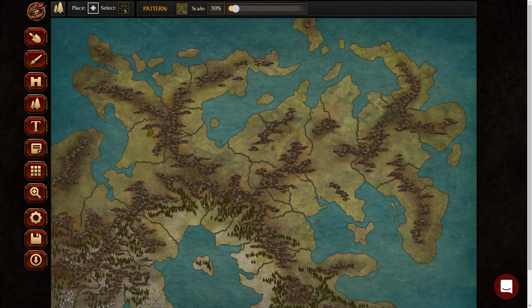30%. These I'm going with a rounder feel, to echo the standard J.R.R. Tolkien map. That is the cornerstone to all fantasy maps. There we go.